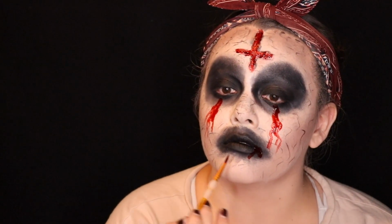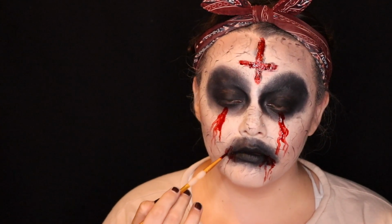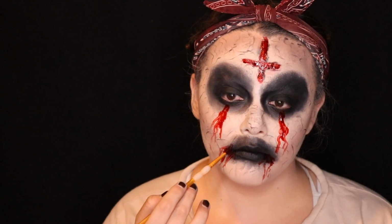So I ended up applying this on the outer parts of my lip because I wanted to make it seem like I ate your soul, I ate your body. I just want to make it look as demonized as possible. Now, this is basically getting towards the end of the look, and that's when you have to step back, look at yourself, and see what you need. Do you need more black? Do you need more blood?